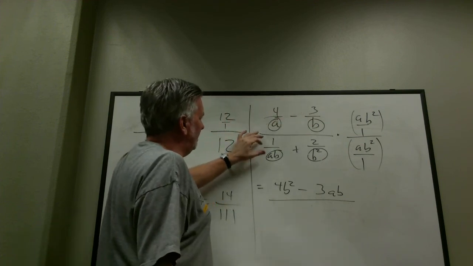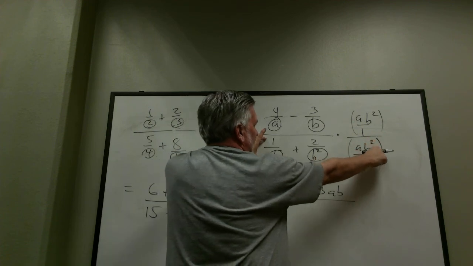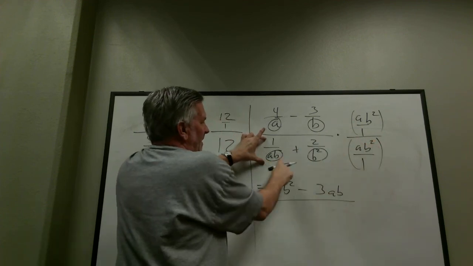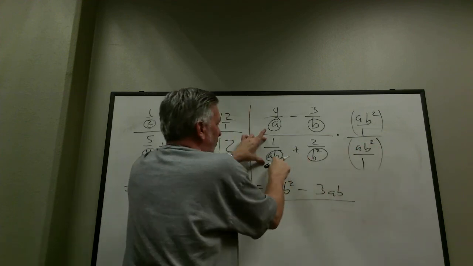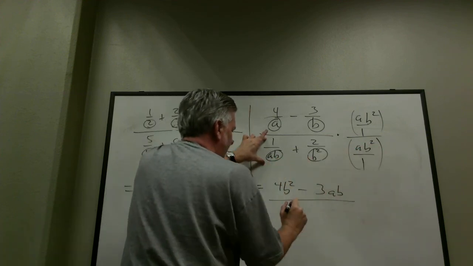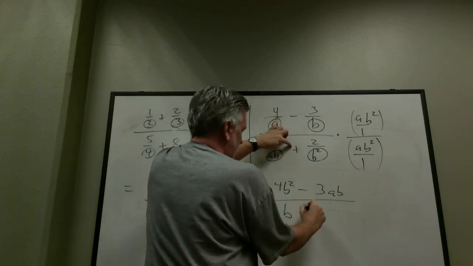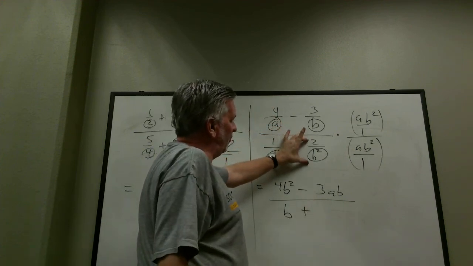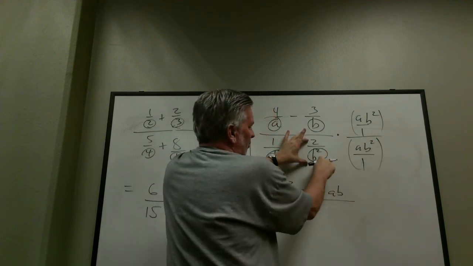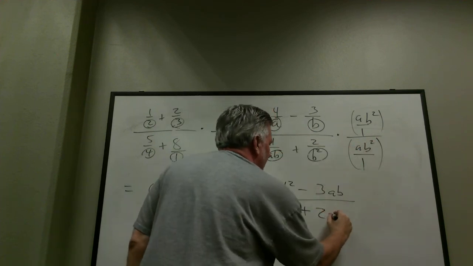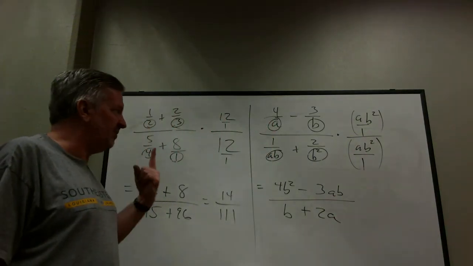Okay, now let's come down here. I'm doing the 1 over AB, so this is AB squared over AB. So the A's cancel, I have A over A. B squared over B is just B. And then here, plus, and then I have 2 over B squared. I have 2AB squared over B squared. B squared over B squared is 1. I'm left with 2A. Notice I got rid of the fractions and the fractions in one step.